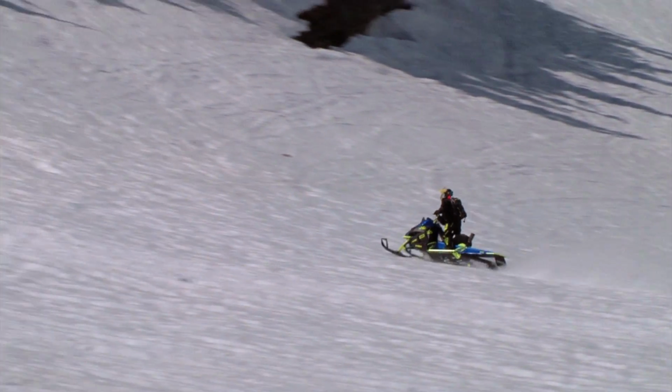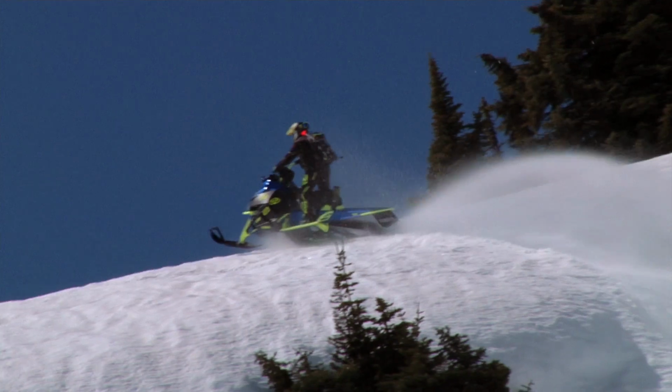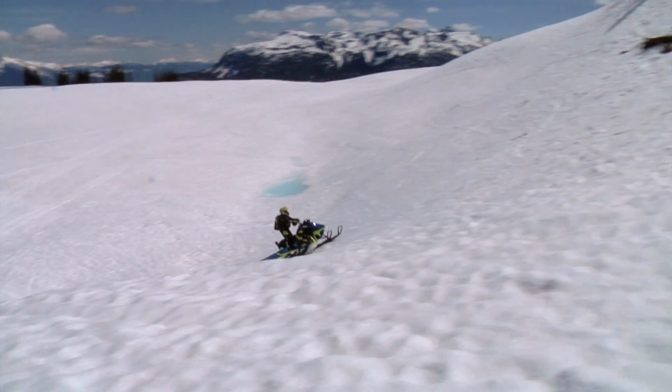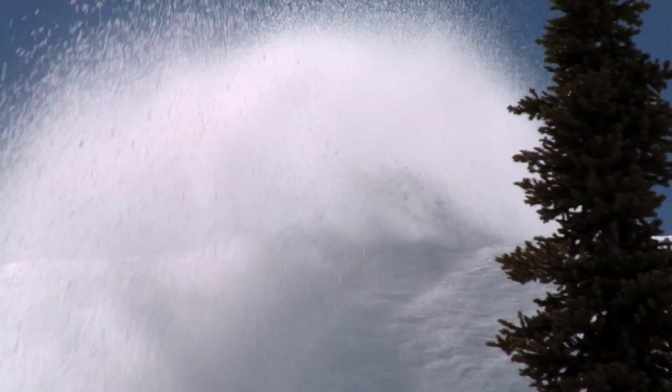You can certainly tell that it's a 4-cylinder power plant under there, because it revs up real fast and it spins the track really quick. So like I said, that's the beauty of it, the 4-cylinder motor and the ultra high 10,000 RPM plus. It really whips out 174 3-inch tracks like nothing else.